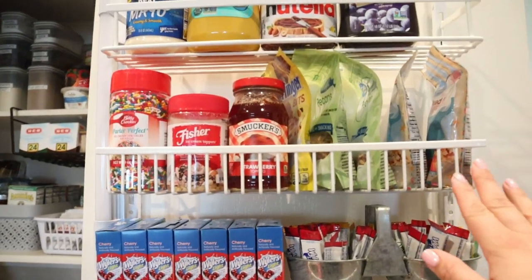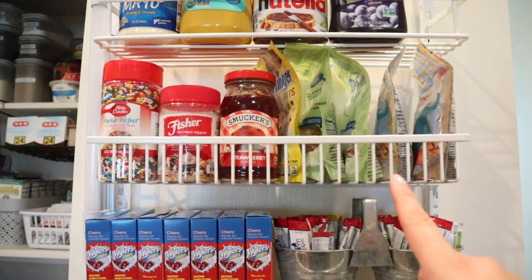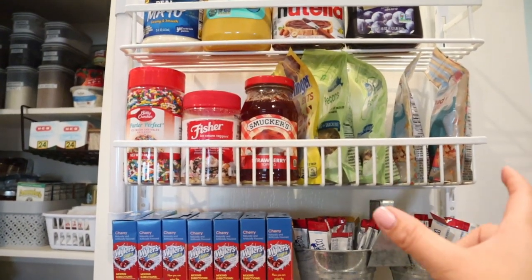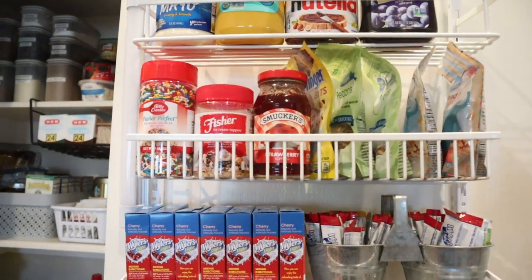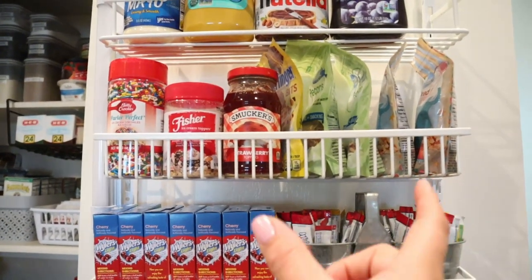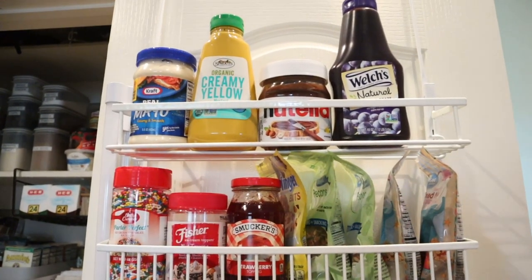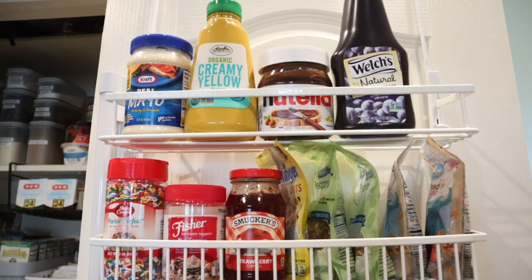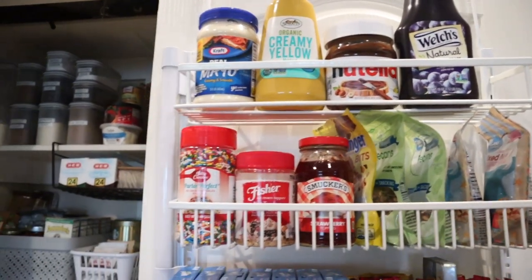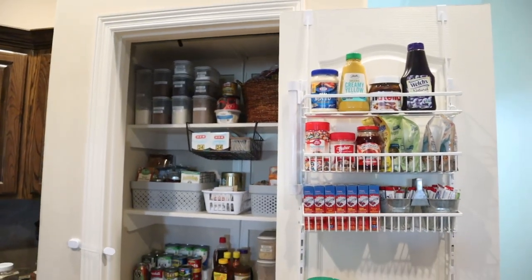And then this is my kids' favorite section because it's for making sundaes. We like to buy like vanilla ice cream, and then they have all the toppings. I put them all together now. They were kind of just spread out across the pantry. So now they're in one section they can find. And then up here is just like random extra like jelly and mustard and mayo and all that. So just extra stuff. But guys, I am so, so pleased with how it turned out.